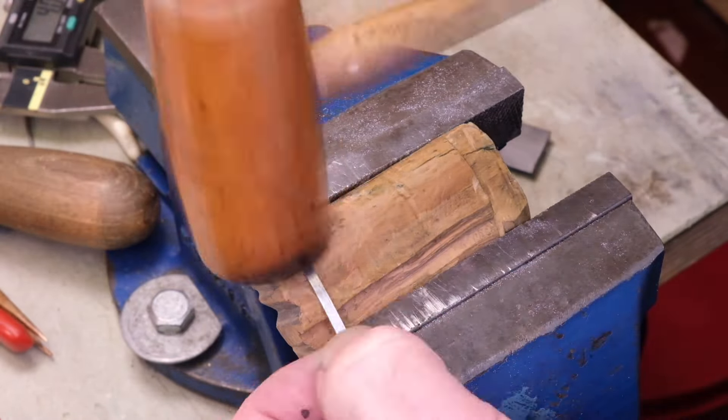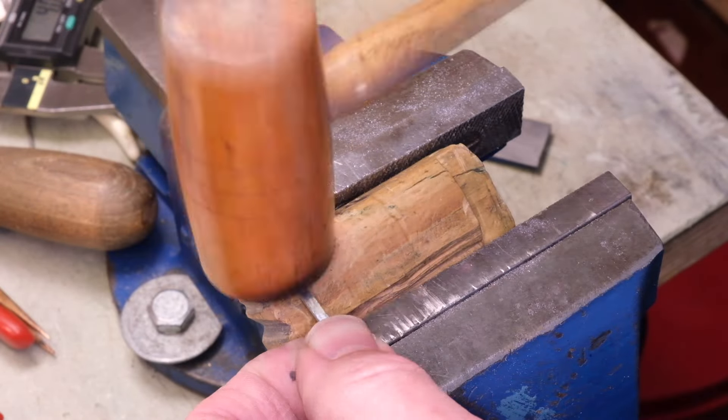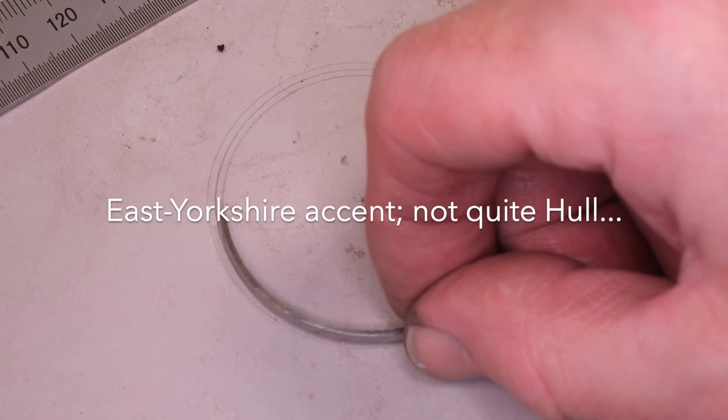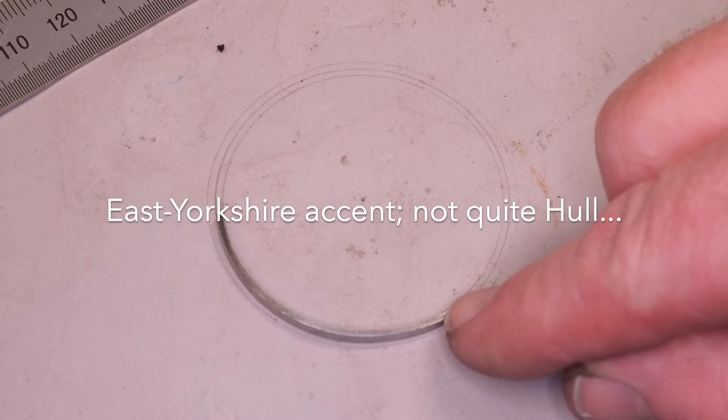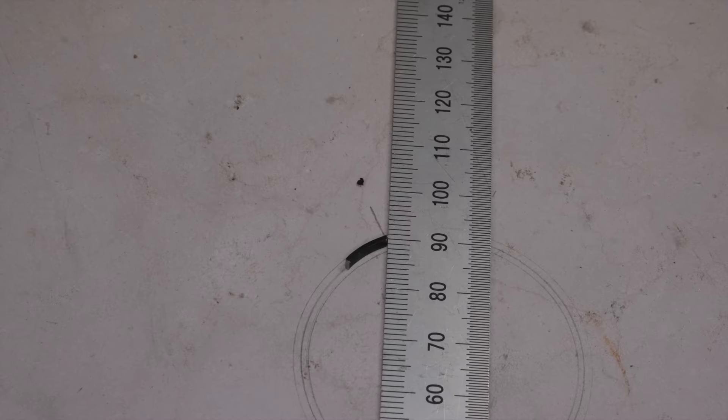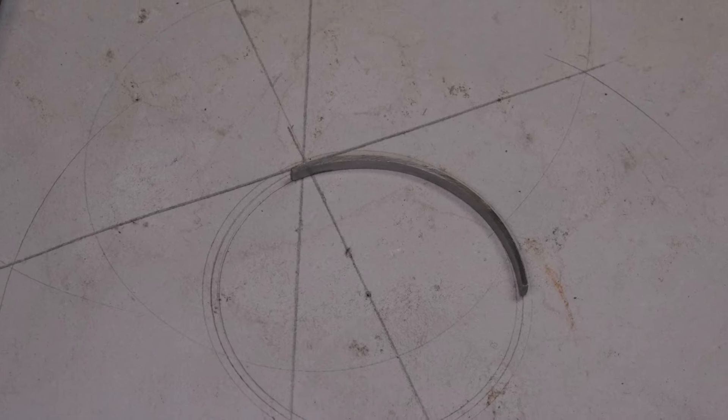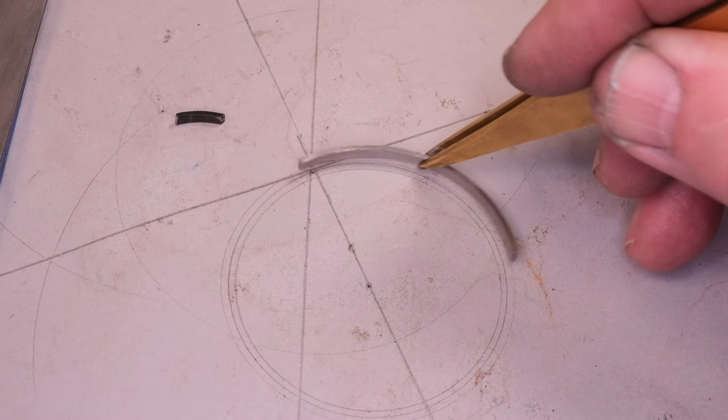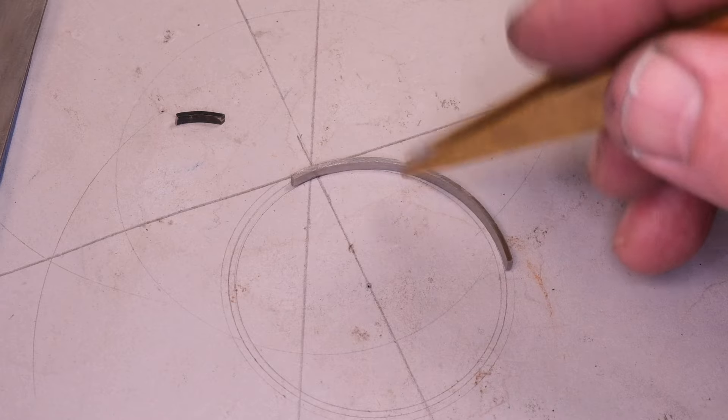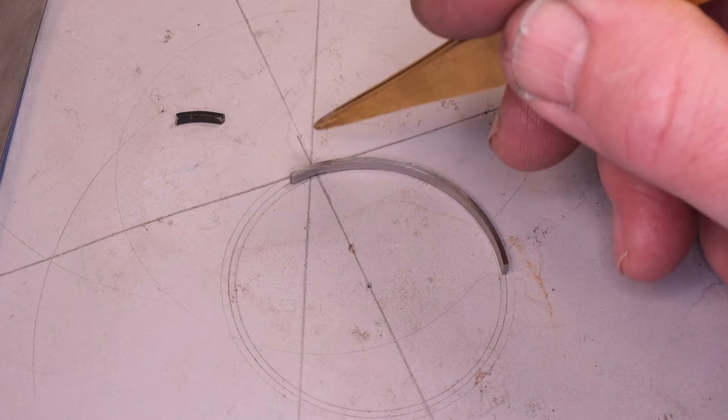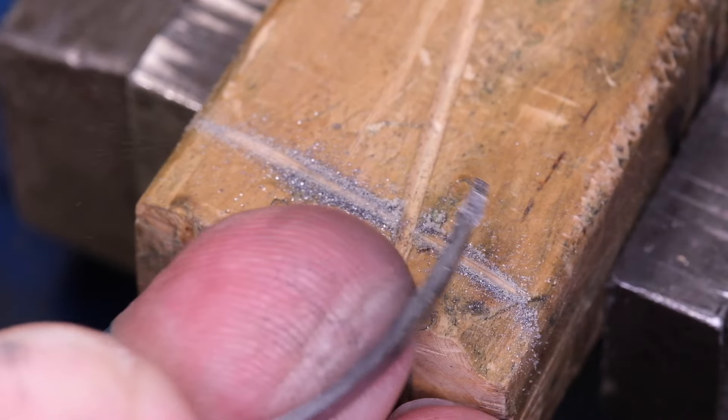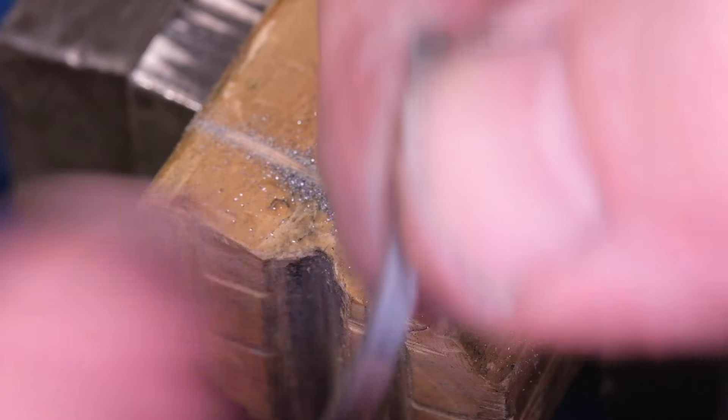Once I've done that I look at the existing pallet, I presume it's an original one, maybe it isn't, who knows, as I said other than the fact that the clock's been running okay. And I determine the approximate angle of the impulse face. As I said it's about 60 degrees but I don't really care to be honest. What I care about is that the one that I make is pretty close to that so the escape wheel tooth lands on the dead face. And I'm going to just saw that roughly having scribed it and file it roughly.